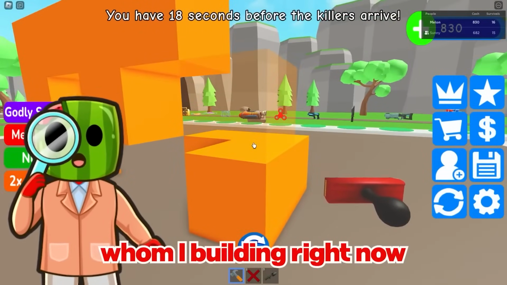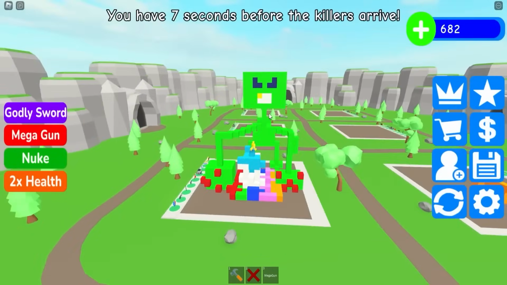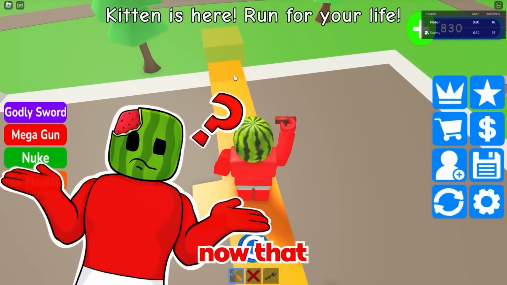Bet you can't guess who I'm building right now. Doesn't matter. Mine looks cooler. Does it though, Sonny? Jumbo Josh is protecting the Rainbow Friends factory. Yeah, this looks pretty weird. I know. Look at his tiny little neck. Wait, you're drawing Stinger Flynn. How do you know that, Sonny?